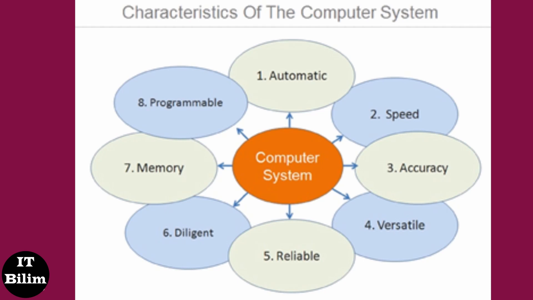Computer has memory: the computer system has both short-term and long-term memory. Business corporations that generate large volumes of data need to store it into permanent storage devices for future use. Computer needs a program: the computer is often said to be a dumb machine without any IQ, and therefore it needs a set of instructions called a program. A computer program is an essential component of every computer system.